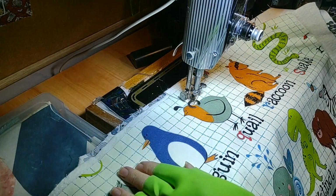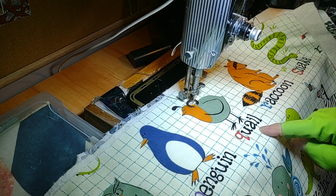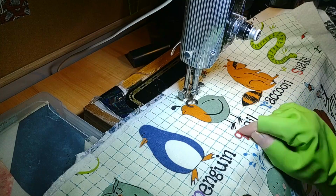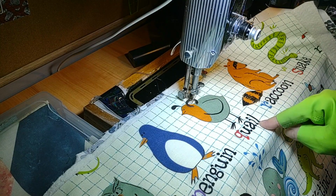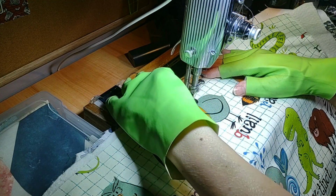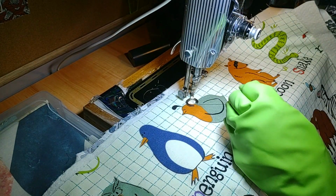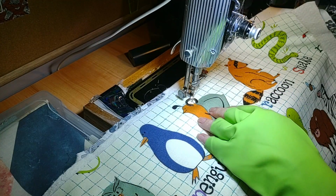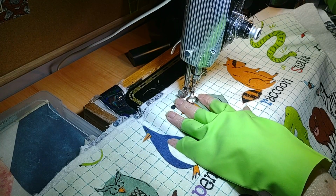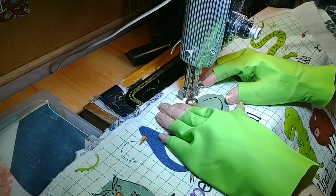So I'm going to try to trace this little quail. I was trying to distinguish what this bird was, and here it is right there, Terry. No question about it. So first I'm going to bring my thread up. Usually it comes right up. You know what? I didn't do it the last time and I didn't have a problem, so let me not tamper with things. Let me get going and then I'll just snip that away.